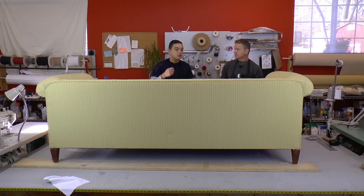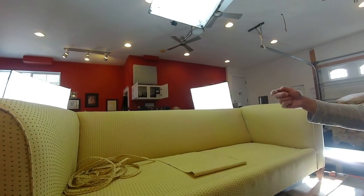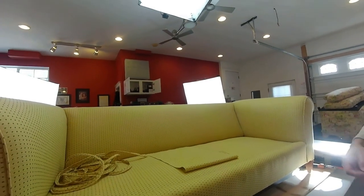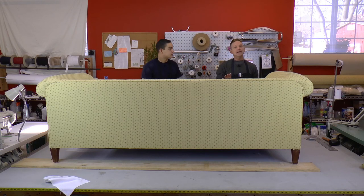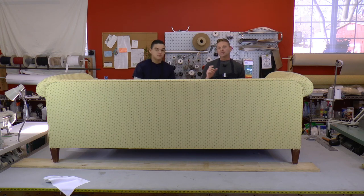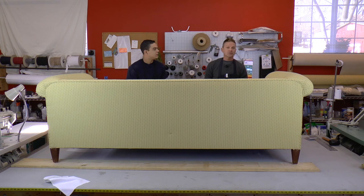I said front alone, but would you match the front to the back? So would you have three pleats or would you just do a center pleat? That's a good question. If you had three seat cushions, no, you would just do one in the center. I'm glad you're asking all these questions. You could go with no pleat in the center in the back. In the front, you could do it, but it's just not traditional. It's not standard. You could do it though.